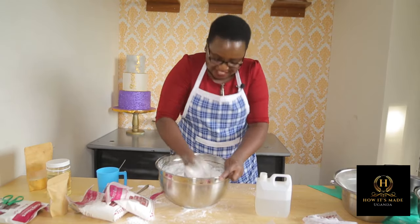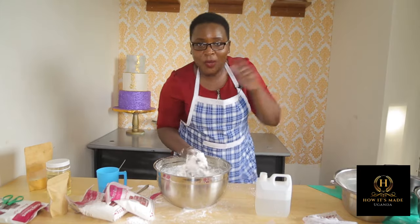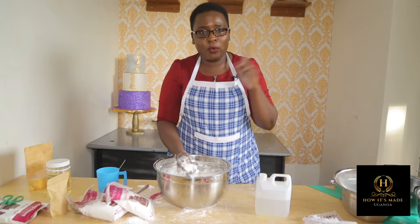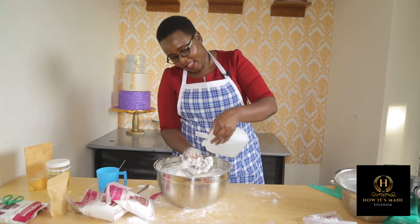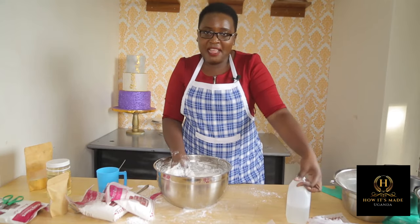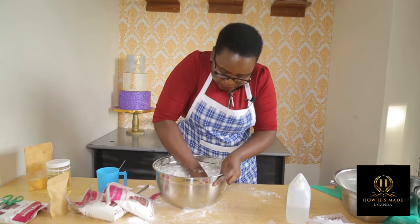Okay? This is how steep it is. So at this point, guess what? We put in our glycerin. And we're putting in 1 handful. It doesn't matter whether your hand is big or small. I'm saying 1 handful. Yeah. Just like this. That's enough. So some of you are going to be like, we need the measurements. What? Put in 1 handful, you're good to go.